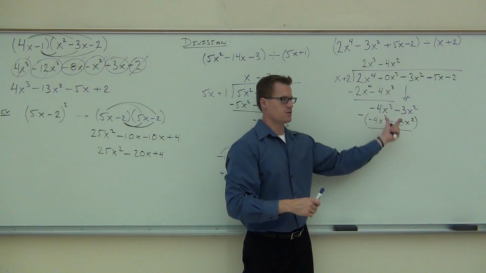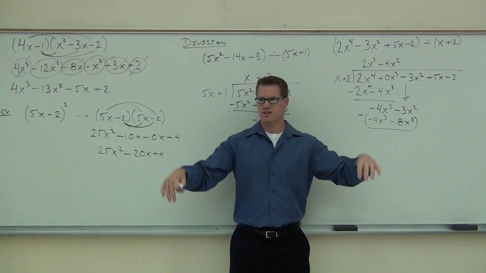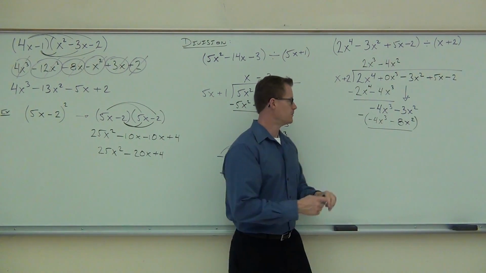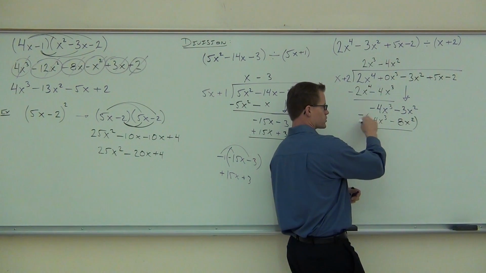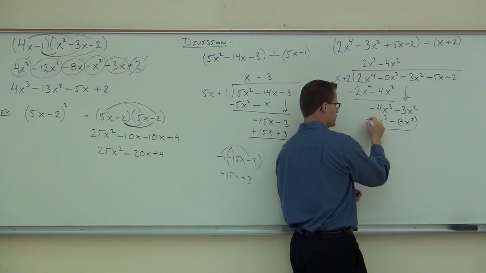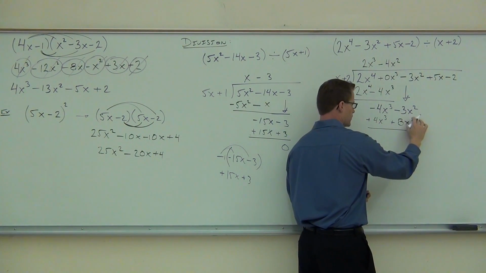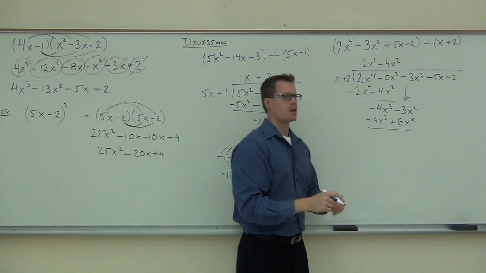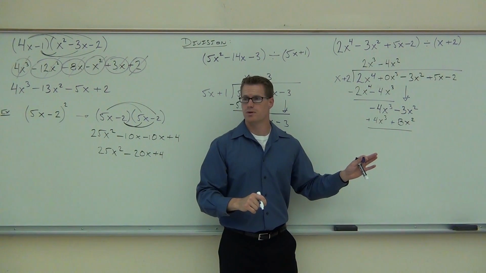This one, most people get that right. You know it's going to be gone, right? So everyone just goes, oh, it's gone. But the second one's the important one. So notice that you're distributing a negative. If you distribute a negative, you change both signs and remove the parentheses. That's what just happened. Did you do that on your paper?